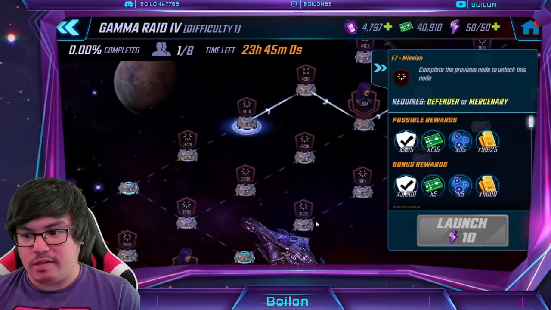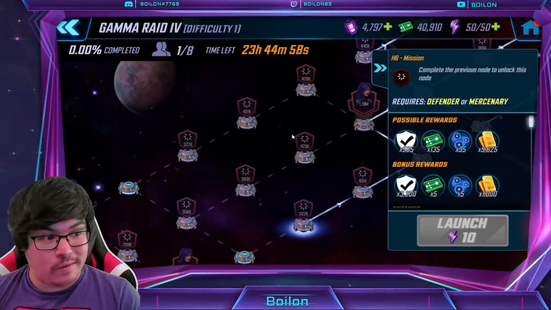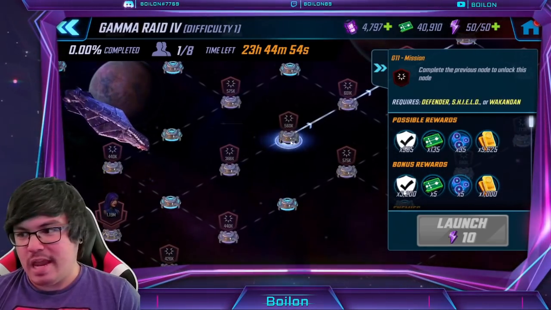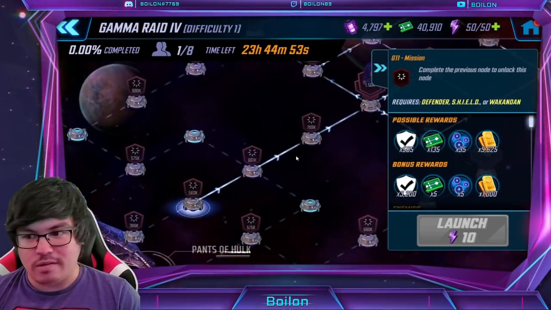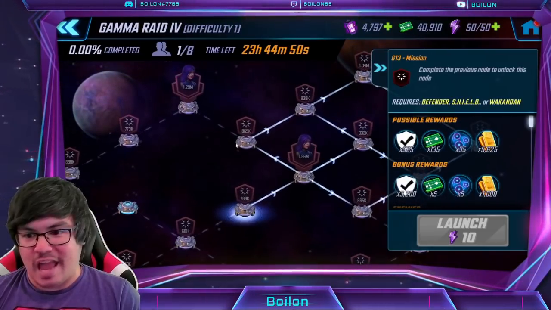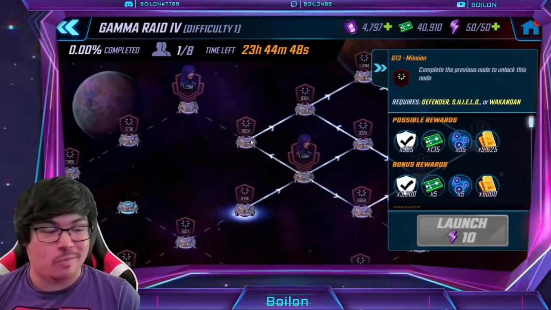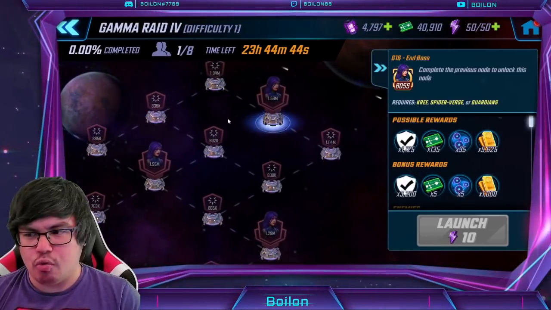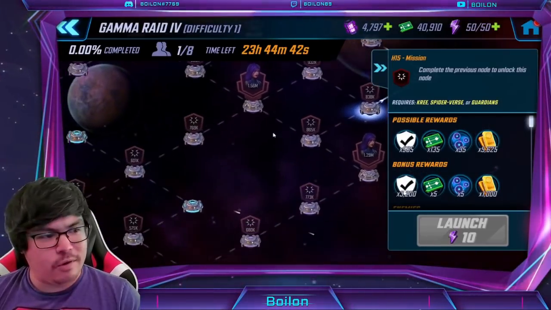So Defenders or Mercenaries, that's on the side, I'm pretty sure. So he's very useful here. And then Wakandans show up again. Here we go, more Mercenaries. And Wakandan in the center as well. So lots of places in the Gamma Raid. I hate the Gamma Raid, by the way, but I just wanted to bring this up anyways as an additional place that you could use him. I'm pretty sure that's about it, but still very important.